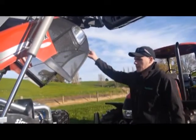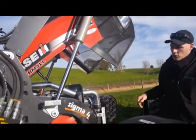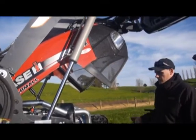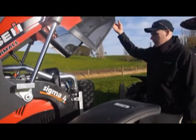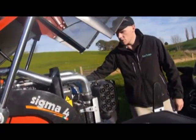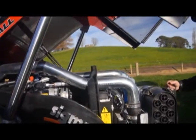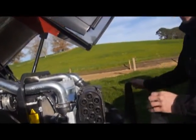So we've got the one-piece bonnet, which lifts high. There are these side panels here which have to be unbolted, although they don't affect daily maintenance. But like I say, the one-piece bonnet lifts nice and high. There's just a simple latch on the other side that you push to unlatch the bonnet, and like I say, plenty of access in here. Slide out radiator grills and mesh screens help catch a lot of that debris before it gets to the radiator, which makes daily requirements nice and easy to do. There's plenty of space around the engine, and daily maintenance is easy to do.